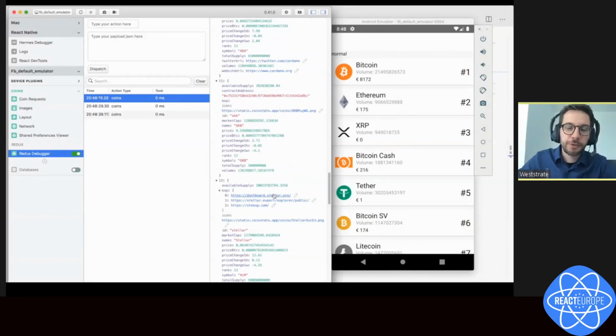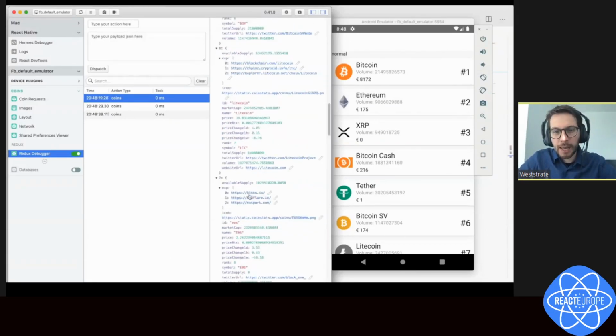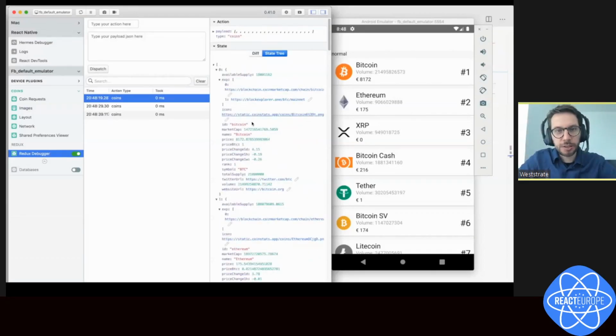And so the nice thing is that this is a generic plugin that everybody can use. But what I also like about it is that all the components you see, the state tree, the diffing, the table with the search, those are all standard components provided by the Flipper SDK. So this desktop plugin, I think it's less than 200 lines of code. It's just a bunch of React markup.